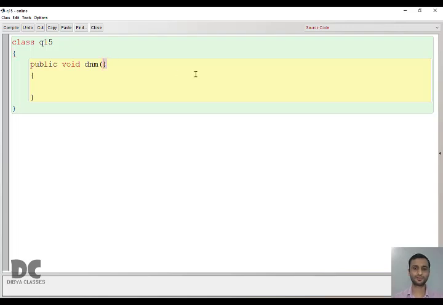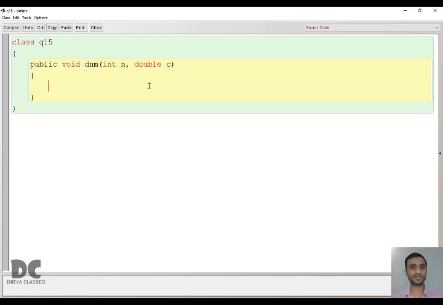We'll take the input. Here input are total number of items, let it be n, and the cost of item, let it be c. I have taken n as int because number of items will always be in integer form, 1, 2, 3, 4 like that. Okay, and I have taken double c because cost can be in decimal point. For example, you bought an item which cost 10 rupees 50 paise. Maybe it happens, so it can be in double also. So it can be in real form. So we have taken double. So we can input both integer or real.